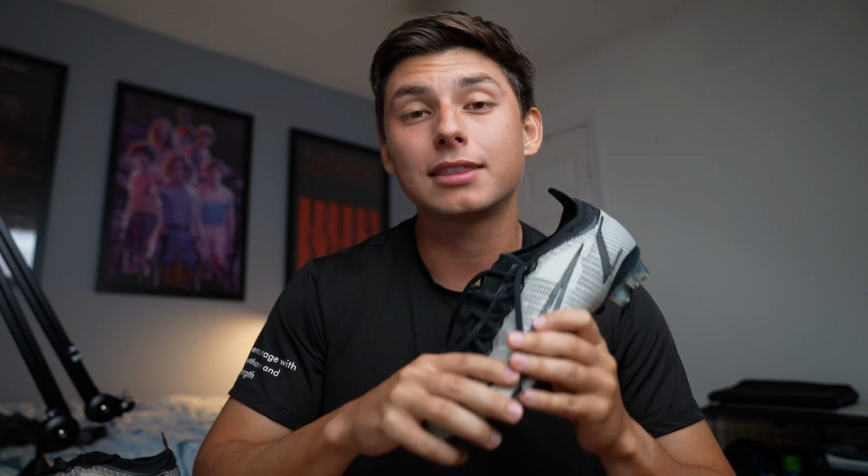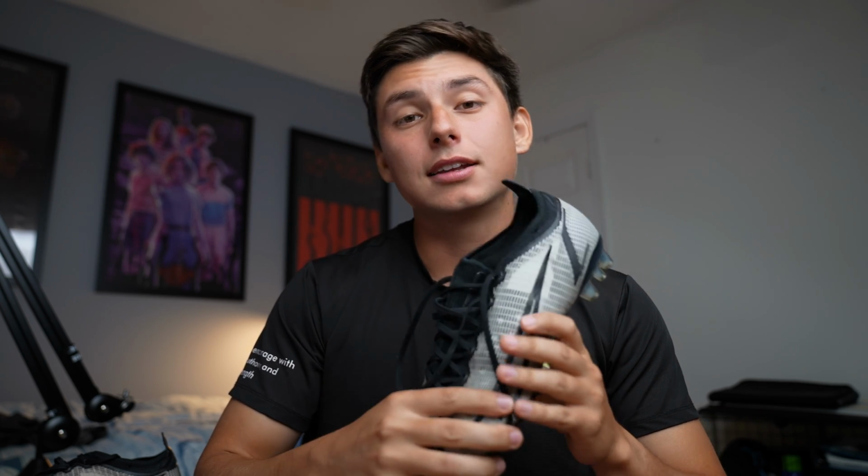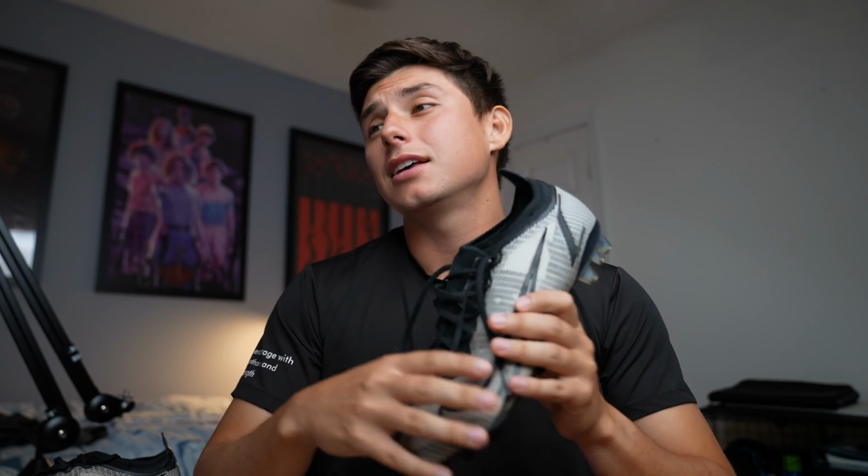I know Adidas makes a pair, Nike has a couple pairs, but for this one, I actually had to do it custom made, so you had to spend a little bit more money, but I think it's worth the investment. I did a custom pair on Nike. These were about $280, so I know it's really expensive, but just keep in mind, if these rip within 2 years, you can send them back. They'll send you a voucher, and then you can reorder them again.